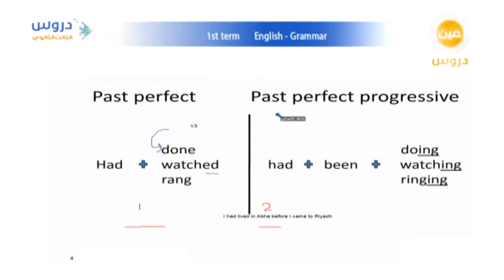So another one here is past perfect progressive. The form is had, been, and doing, adding ing at the end of the verb. So past perfect continuous, which is almost the same idea, but it shows the first event continuous. I mean it goes on for a while.